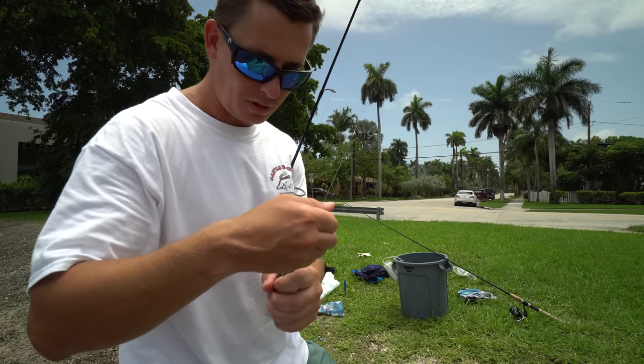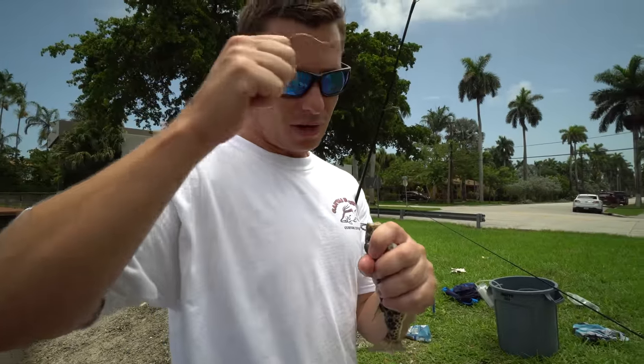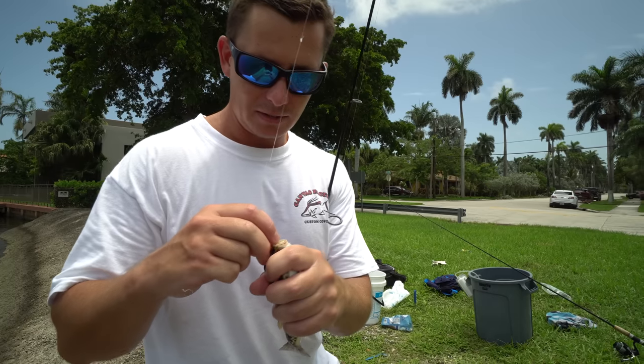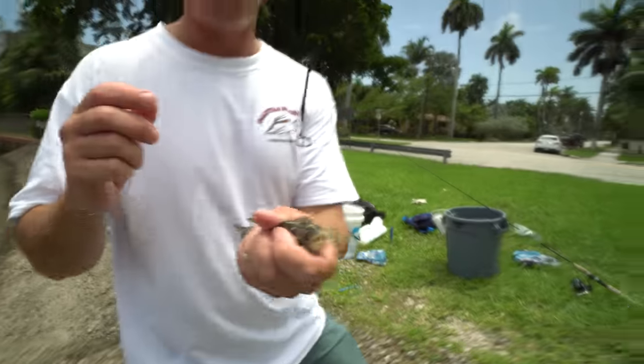And this is why I say you burn through a lot of hooks, because they can easily cut 20-pound fluorocarbon like nothing. They don't have sharp teeth, but they have very strong jaws. And you do not want to get bit by them. They really are like human teeth. So make sure you got a good pack of hooks, because you are going to be burning through some hooks.